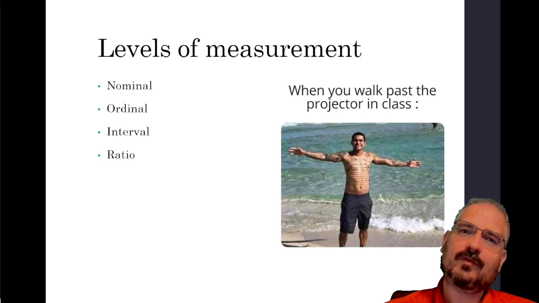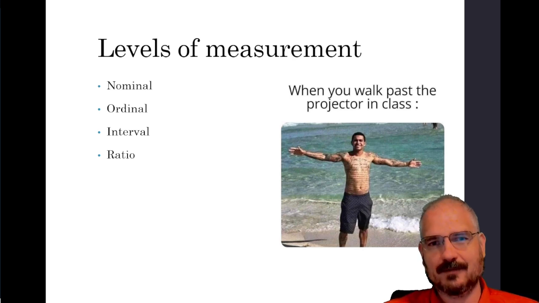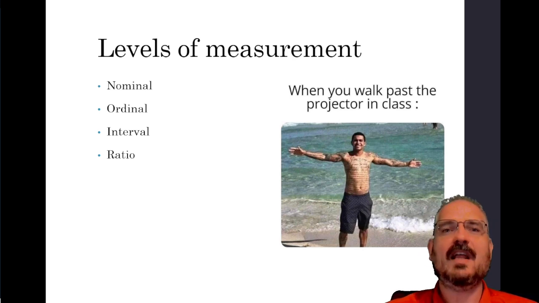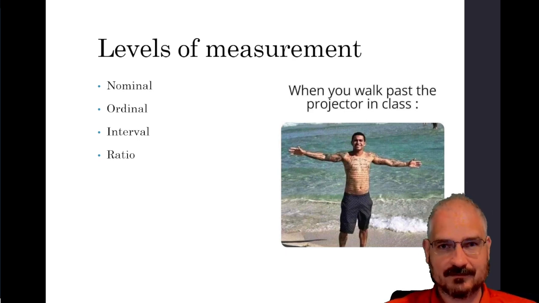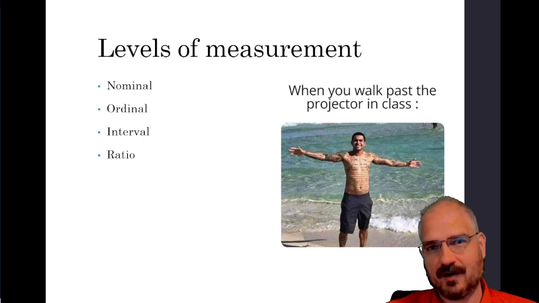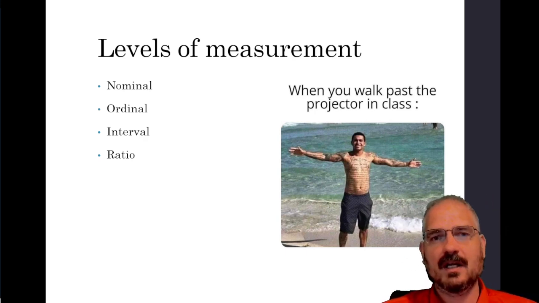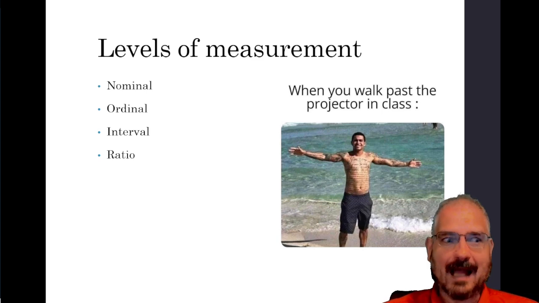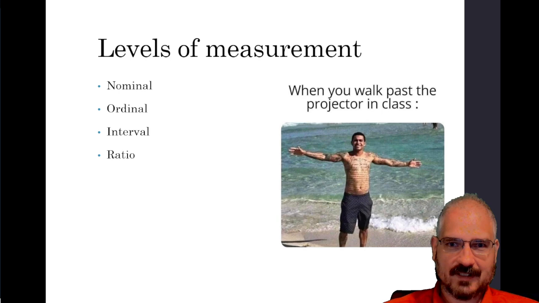And then finally, we've got the ratio level of data. And with ratio level data, you can rank them, the distance is the same, and there is a meaningful 0 point. So like the amount of money in my bank account, right? The distance between $0 and $100 is the same as the distance between $100 and $200. And $0 is the absence of dollars, right? So that's ratio level data.